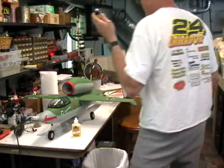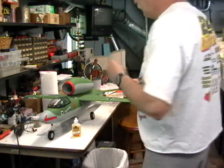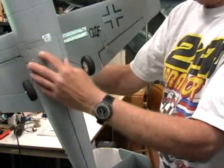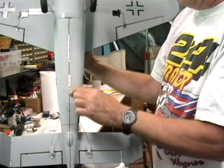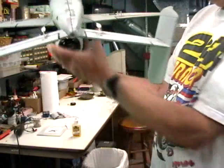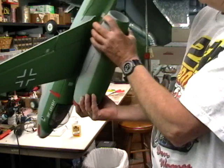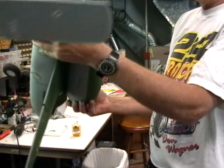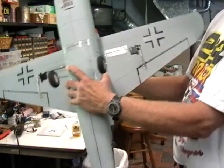Another thing they don't mention in the manual is the antenna wire. You should not roll up the antenna wire and just stick it in the hatch with the receiver. The antenna wire must be exposed, running down this way. I ran it from the belly all the way down to the tail and up through the top end of the fuselage, and I taped it to about here. This is how long that wire is. But do not by any means coil that wire up, roll it up, or tie it up and stick it in the receiver compartment, because you'll lose range.